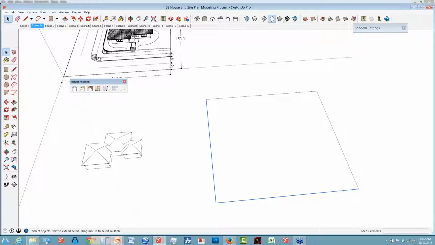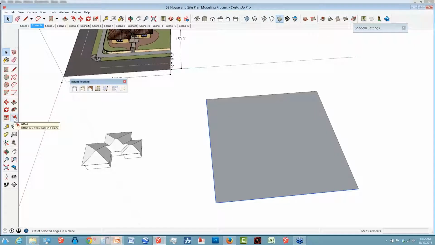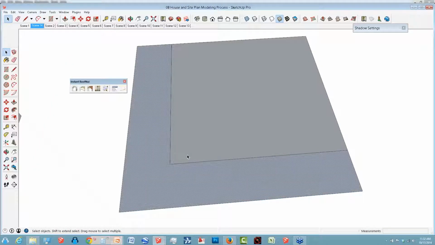Then I'm going to take from the large tool set, I'm hovering over it, it's called the offset tool. Offset should be pretty self-explanatory in what it does. I'm going to offset these two edges that are selected 30 feet. You type in a value, again, everything's parametric, and it offsets it, and it subdivides both of the surfaces. So now we have what I'm going to call my road, and then I have my interior lot.